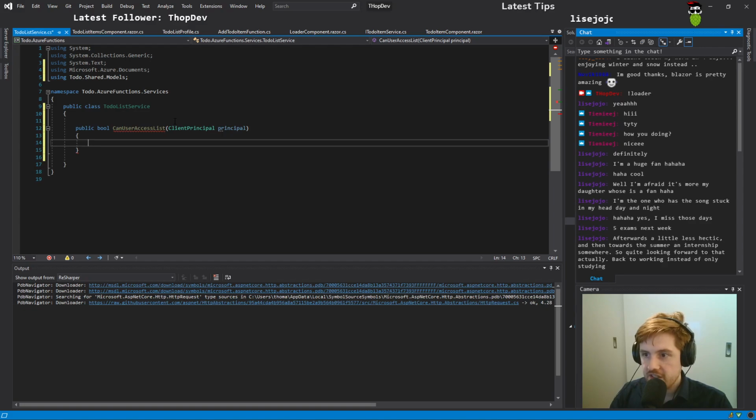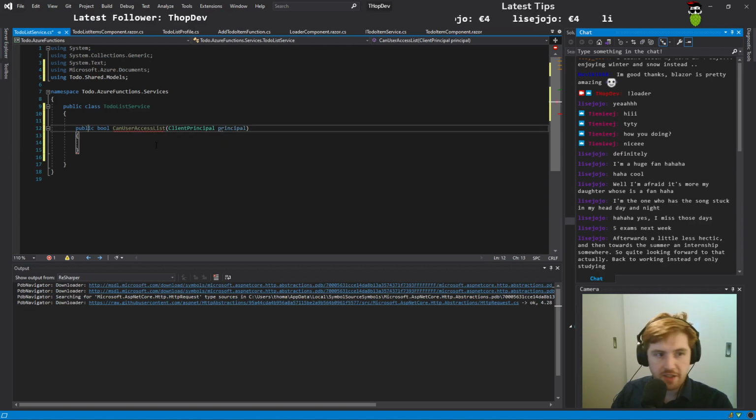Can the user access this list? So this is going to allow us to check if the user is allowed to look in the list, basically.